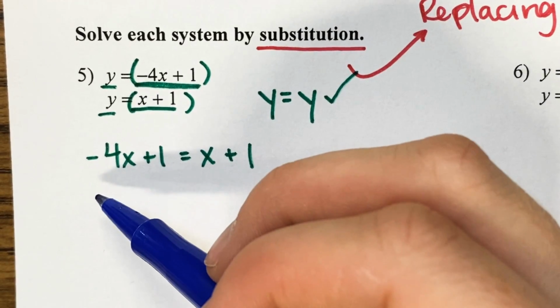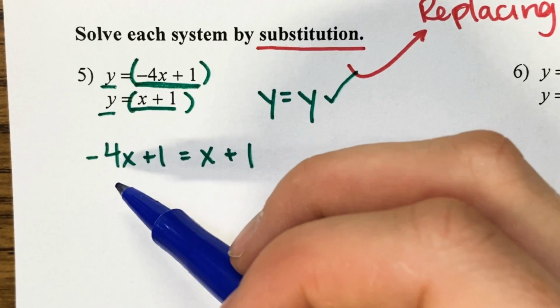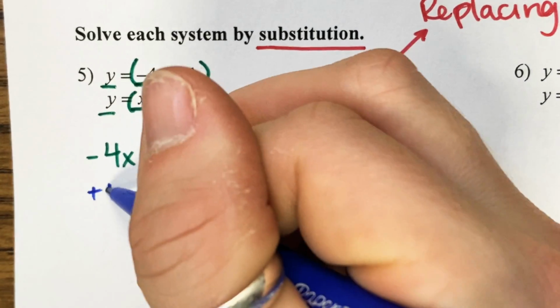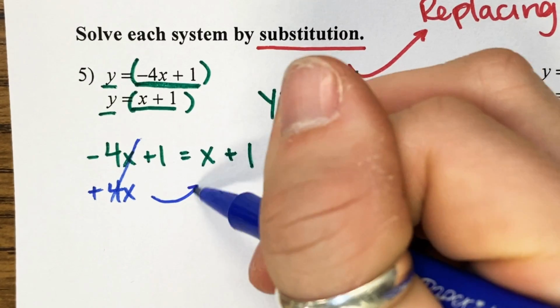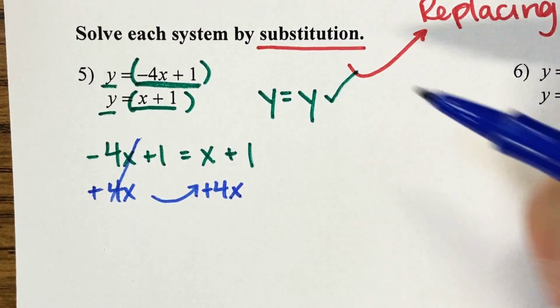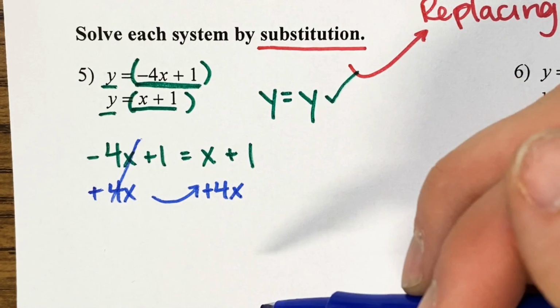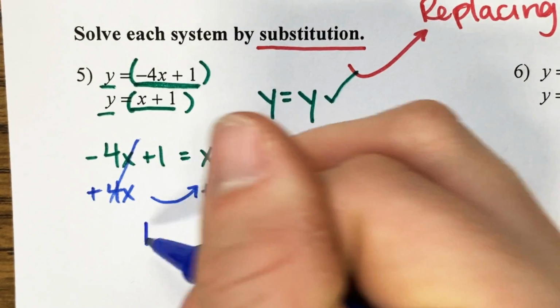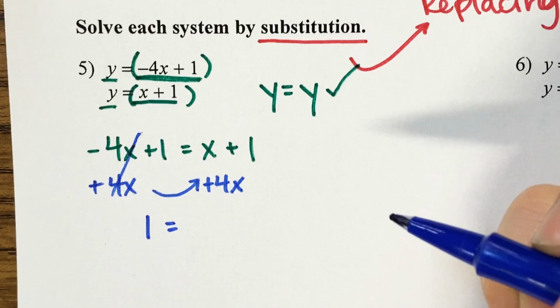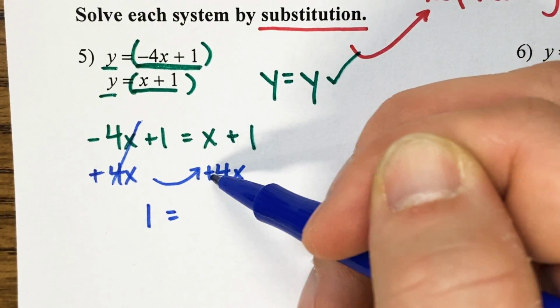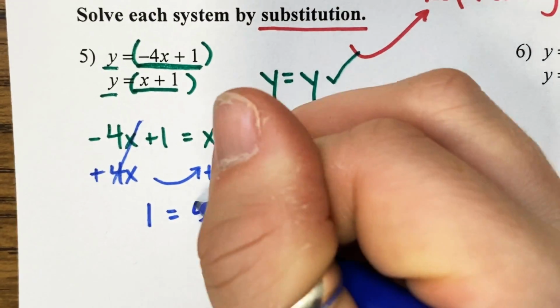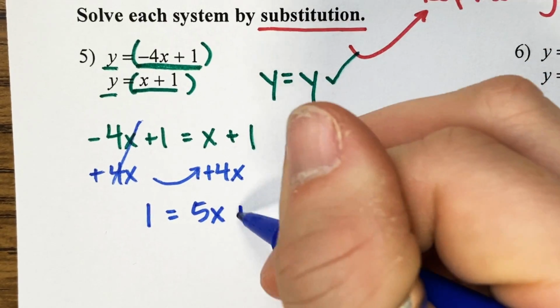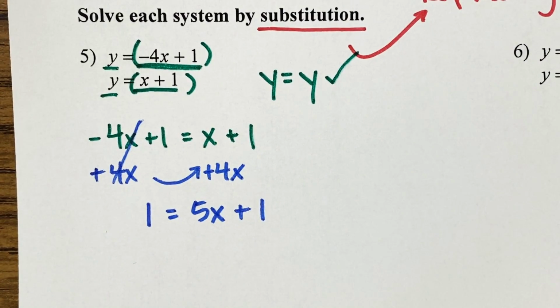What is the opposite of negative 4x? Positive 4x. And that's going to move him over here. Remember, we can only combine x's with x's. So what we're left with is 1 is still on this side of my equal sign. 1x plus 4x's will give me 5x's. And I had that plus 1 still over there. Okay, awesome. And now we can just solve for x.